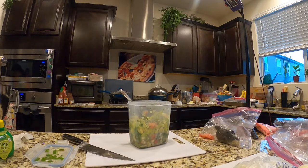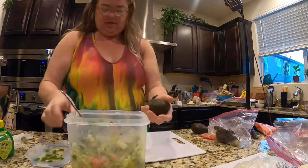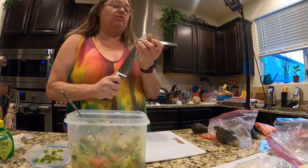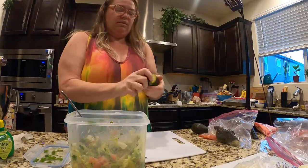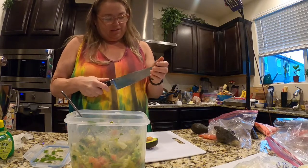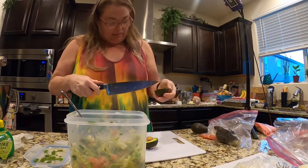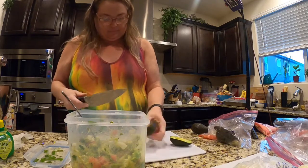The good news is I have two more avocados. Sorry for my singing. Oh, it's not as ripe because it's been in the fridge. The other ones I had out, so this one I'm gonna have to cut. It's gonna be less smushed, so I'm gonna cut it smaller so it blends in a little bit better in there.